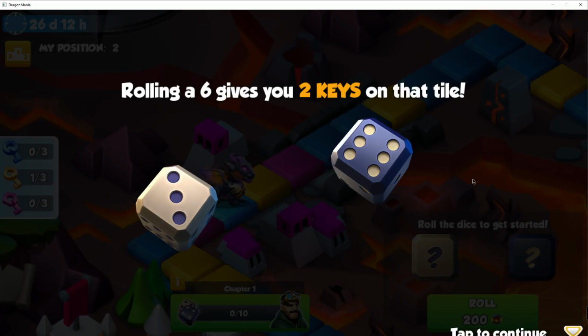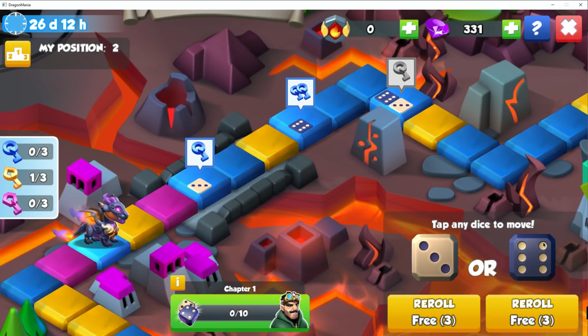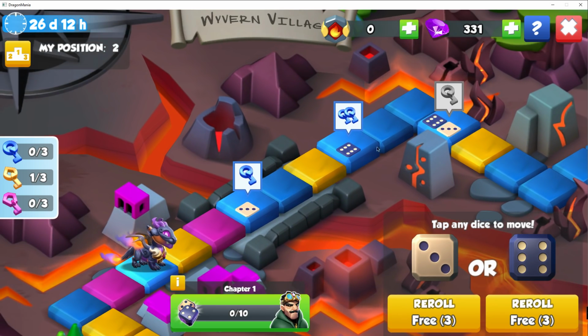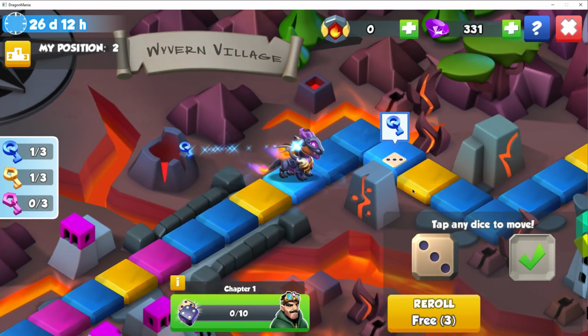So, again, rolling a 6 gives you 2 keys on that tile. So, we did roll a 6 there, or seemingly. We can also re-roll, and we get free re-rolls. Free re-rolls. I hate that. But here, if we were to click on this tile, then we would get 2 blue keys for hitting that 6, which is pretty good.